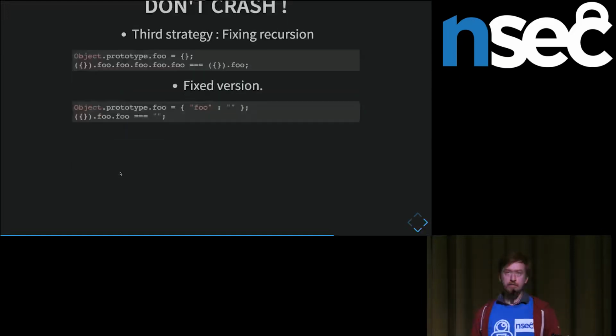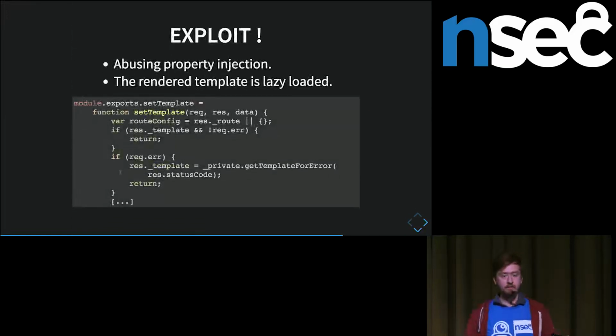So now that we have done this iterative process until the main page finally renders, it probably renders with garbage data, but that's not much of an issue. We're going to look at what we can pollute to get interesting behavior. One of the first things that I noticed about the way Ghost CMS worked is that the template to be rendered, once the page finished executing, was lazy loaded.